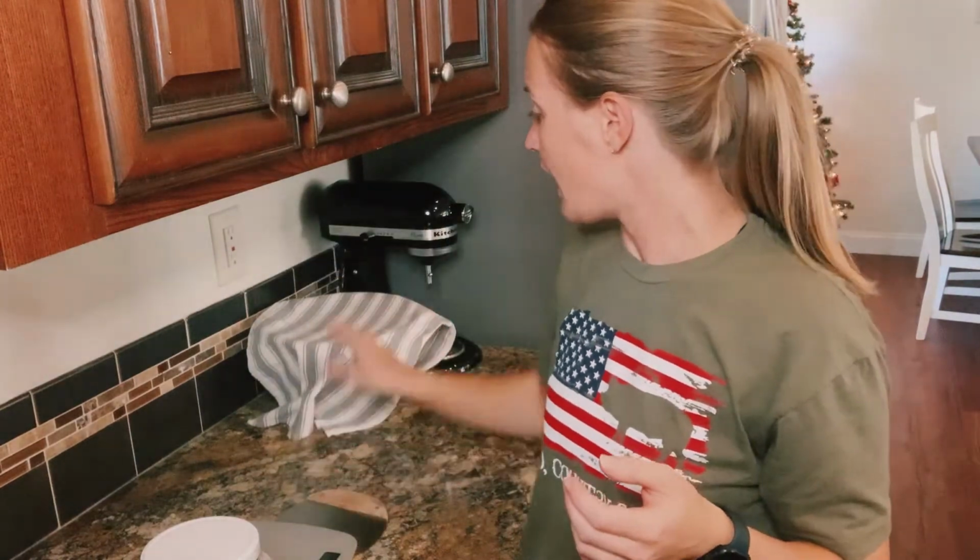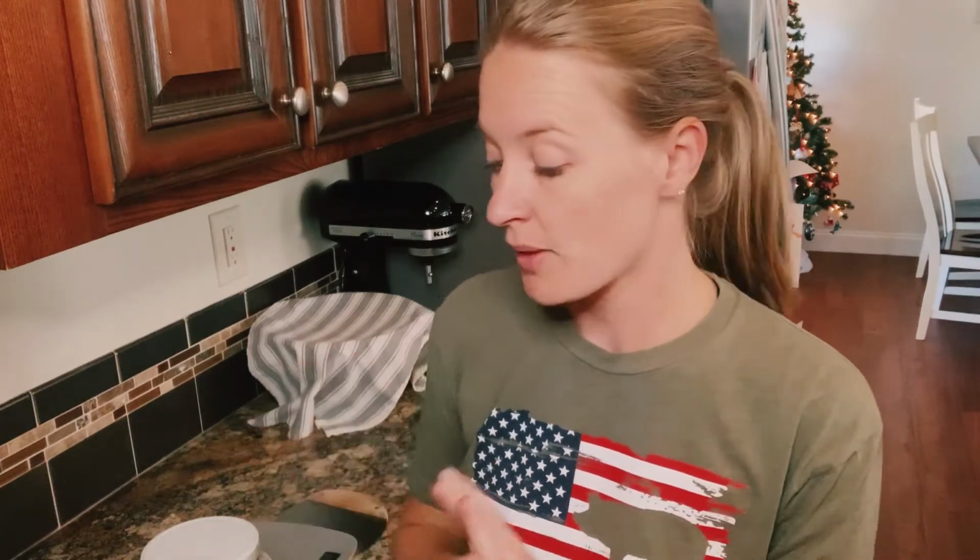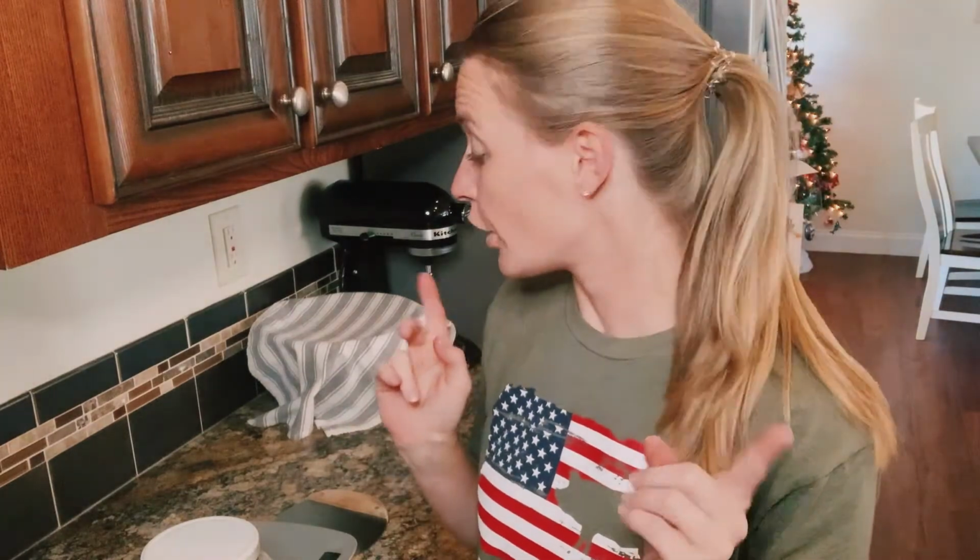And then I have a dough scraper, and then obviously my dough. And then I have, I'm really good at doing that. I have 2 9x5 loaf pans, and I have already sprayed them with some Pam with flour. Yes, so here we go.